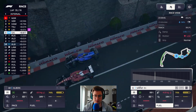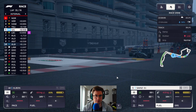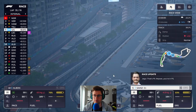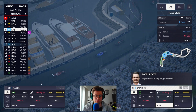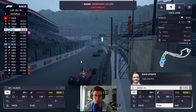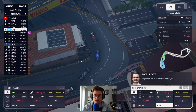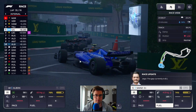So here comes Sainz now. Next to, who is that? Charles Leclerc. We're going to overtake him. So we do have the advantage now on the inters, but that advantage is going to fade quickly. So we're just going to go full push mode with Sainz and Albon. Try and decrease our deficit so we can make something out of this race and then hopefully have some sort of a tire advantage towards the latter stage of the race.